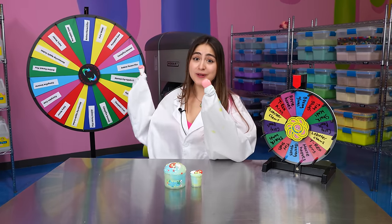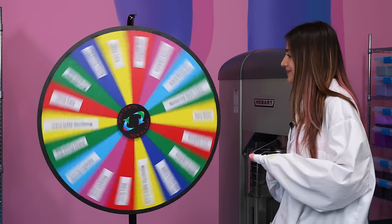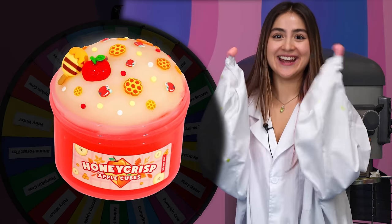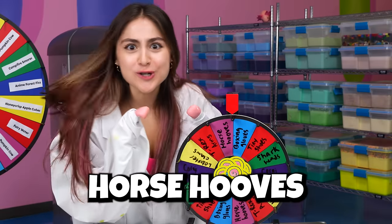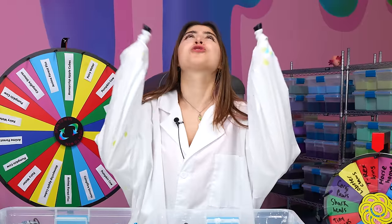All right, it's time to spin the wheel and get rid of these boxing gloves and choose our last slime. Yay, I love that one. Okay, let's see what tiny hands I get. Horse hooves. I'm living my horse girl dreams.